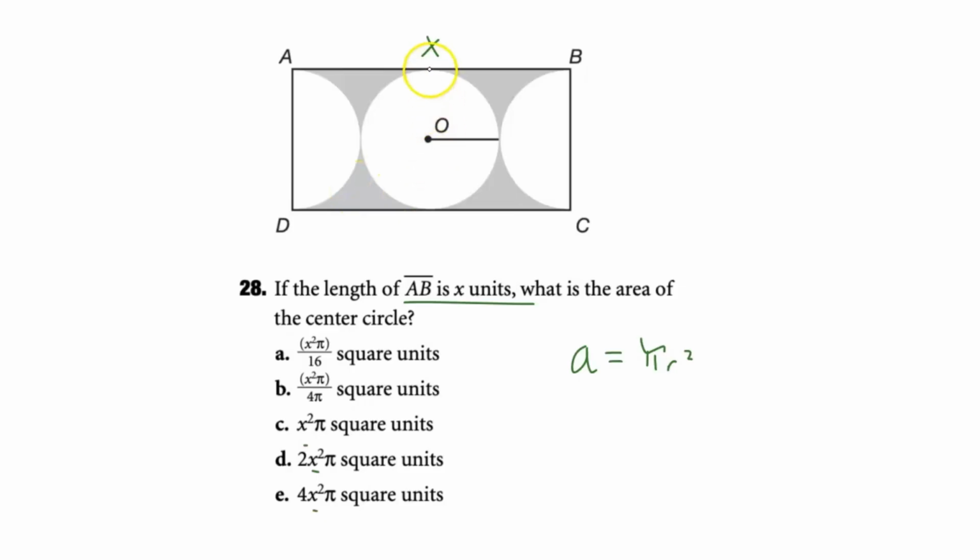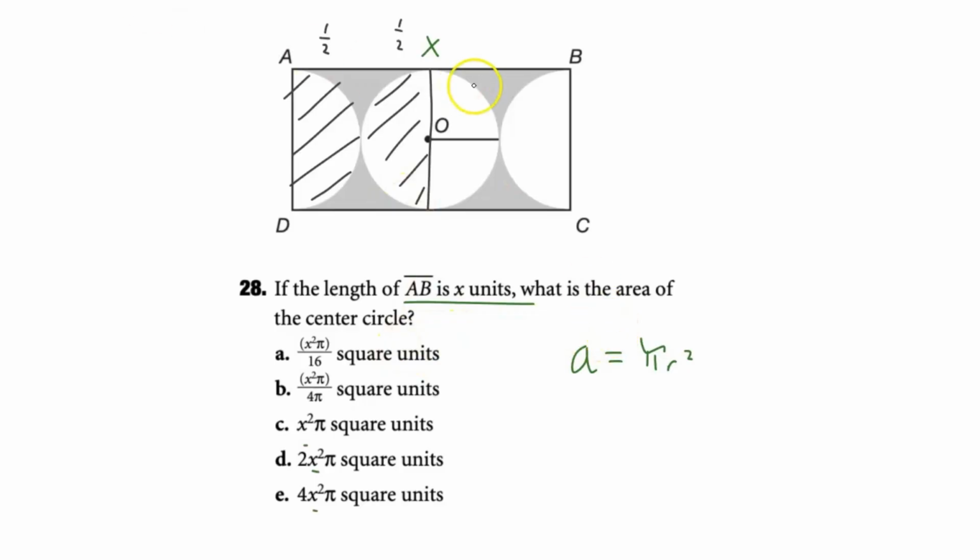So we see here, we can just split the entire shape down the middle. We have split the rectangle down the middle. And what does this do? Well, we can see that now it creates two equivalent semicircles, right? So these semicircles, the area that I've just highlighted, are equal to each other in terms of area. And that's interesting because we just split our original center circle down the middle. And so this is now 1/2, right? Each of these parts of our center circle is 1/2 of the original area. So if we were to add the other half to our new half, 1/2 plus 1/2 is just 1. So this area I've shaded in is the exact same area as that center circle.